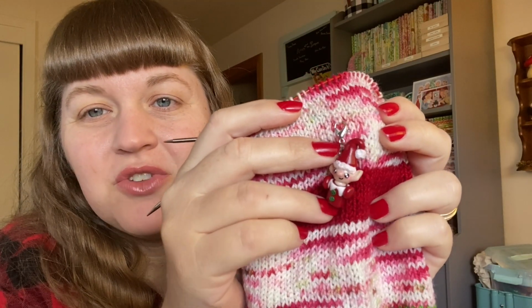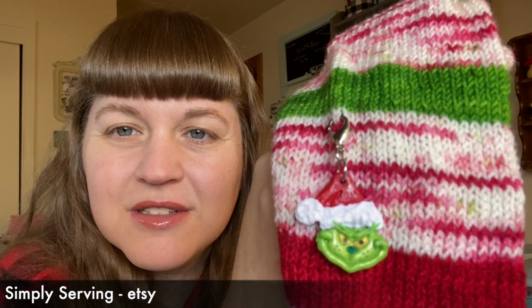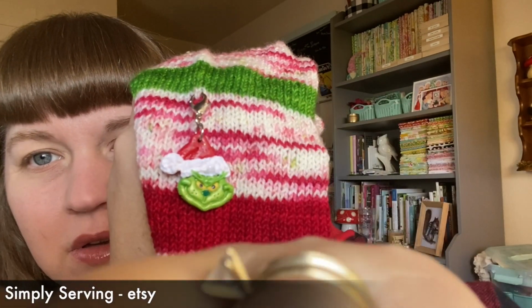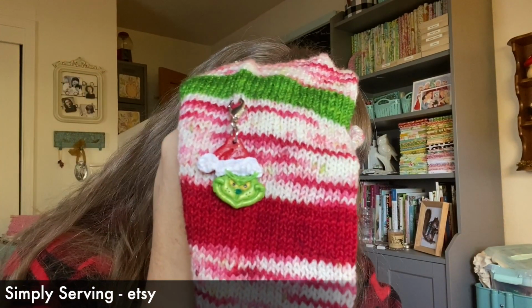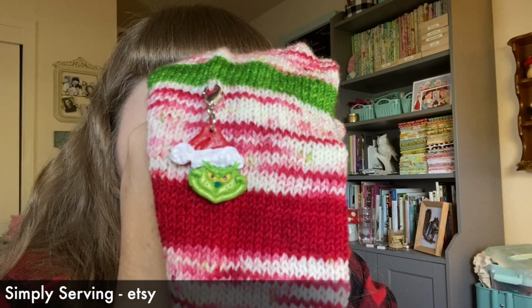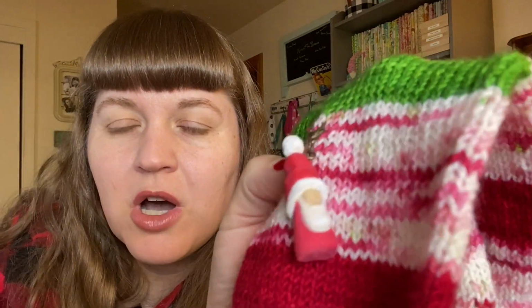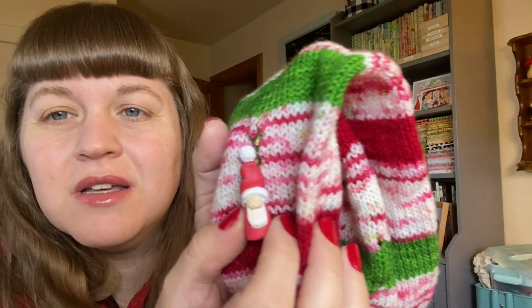And I have some really cool charms on here. This is from Sam's Tiny Trinkets, and it came with this sock set. This Grinch. Come on, over here. Focus. The little box is on the Grinch, and yet I am the one in focus. Peekaboo. Isn't that perfect? Is it working? I can't tell. But I thought he was super cute. And then I have one of my charms, and it's just a little Santa gnome carving that I did. I really, really wanted to do more of these because I loved it so much.